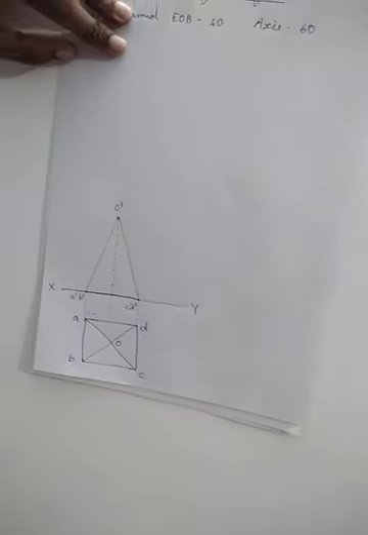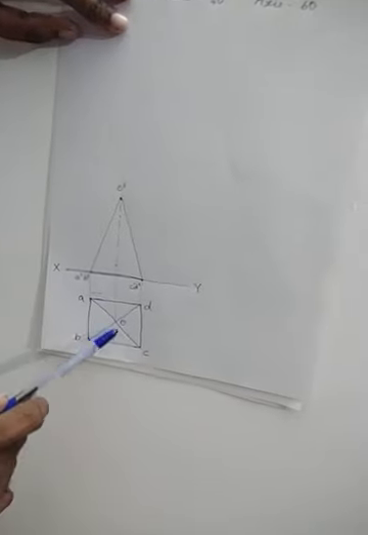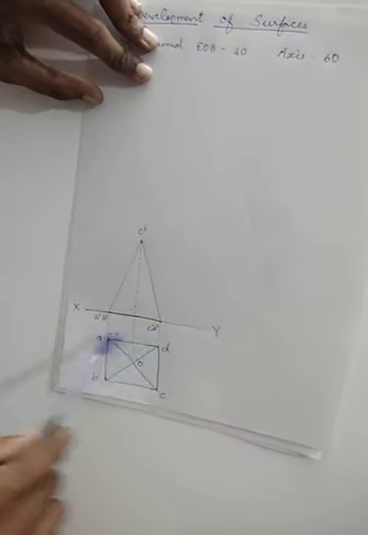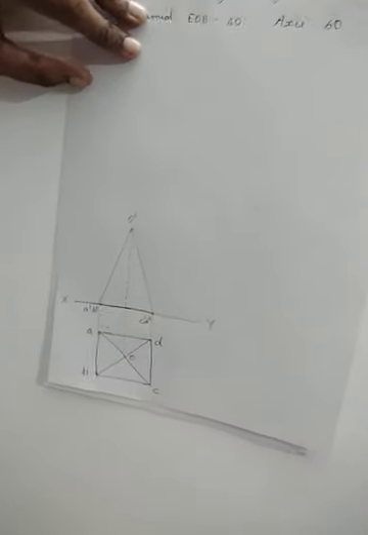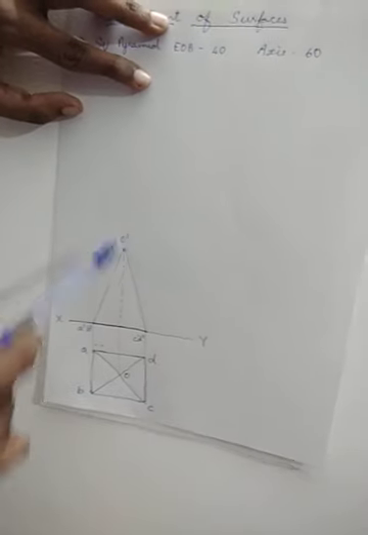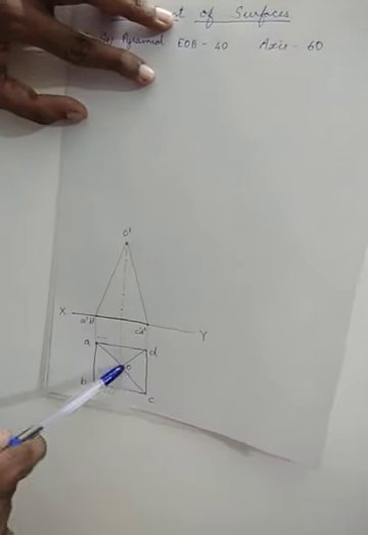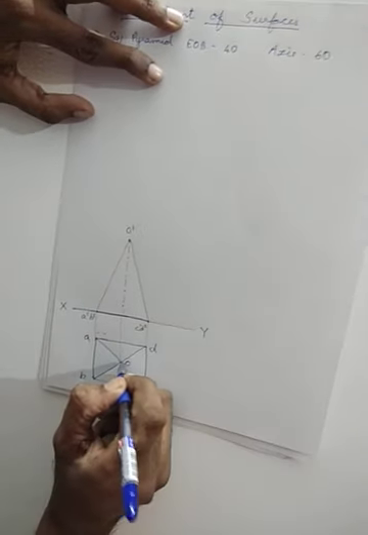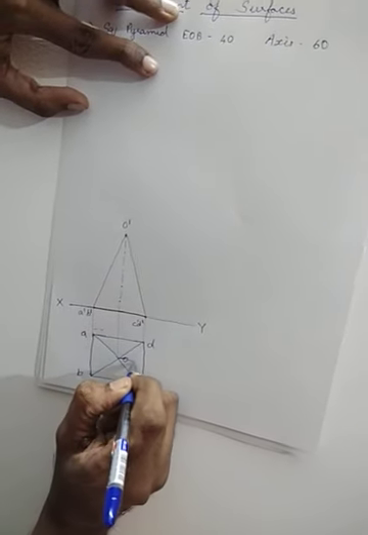Okay, so coming back to our figure. First we will be drawing the top view and front view of our square pyramid. We have placed one base edge parallel to VP. I will be drawing the top view, I will be drawing the front view. So in development of solids, first we have to find the true length of the slant edge. In this figure you can see OC and OD are not parallel to XY. So first aim will be to make OC or OD parallel to XY.